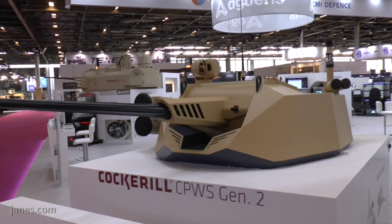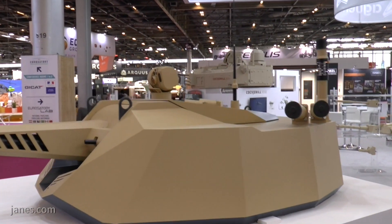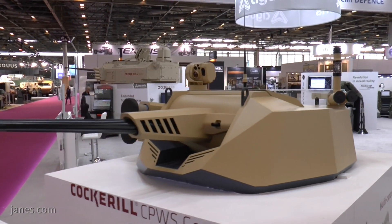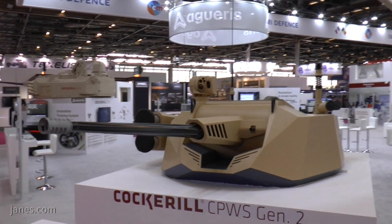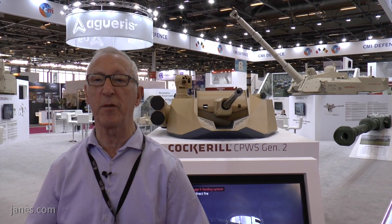This particular one is aluminium armour and it's very lightweight, enabling it to be installed on much lighter 4x4 and 6x6 vehicles. Remote controlled weapon stations usually have a .50 calibre machine gun and a sensor pack which is often very vulnerable to small arms fire, but this particular one is very compact. The sighting system doesn't take up very much room and its protection level allows it to be fitted on a very wide range of platforms.